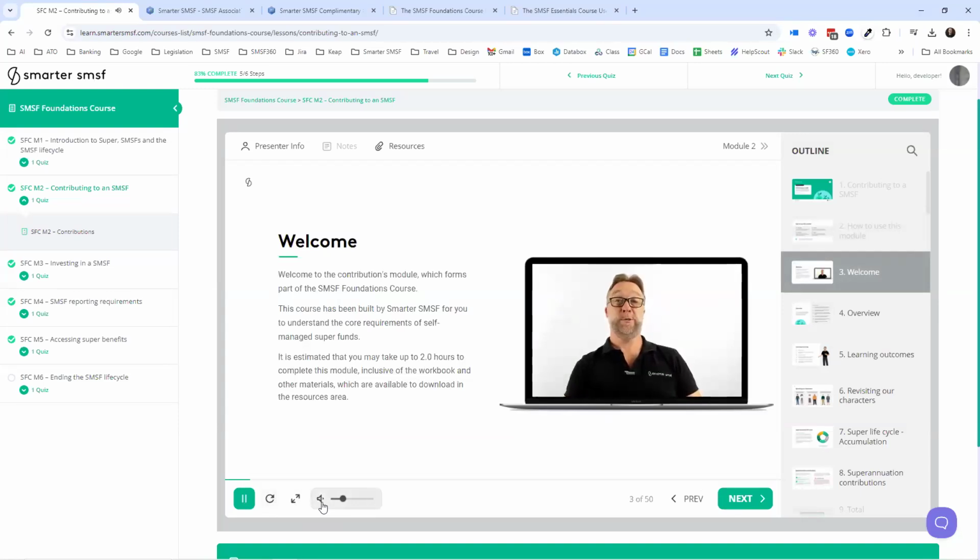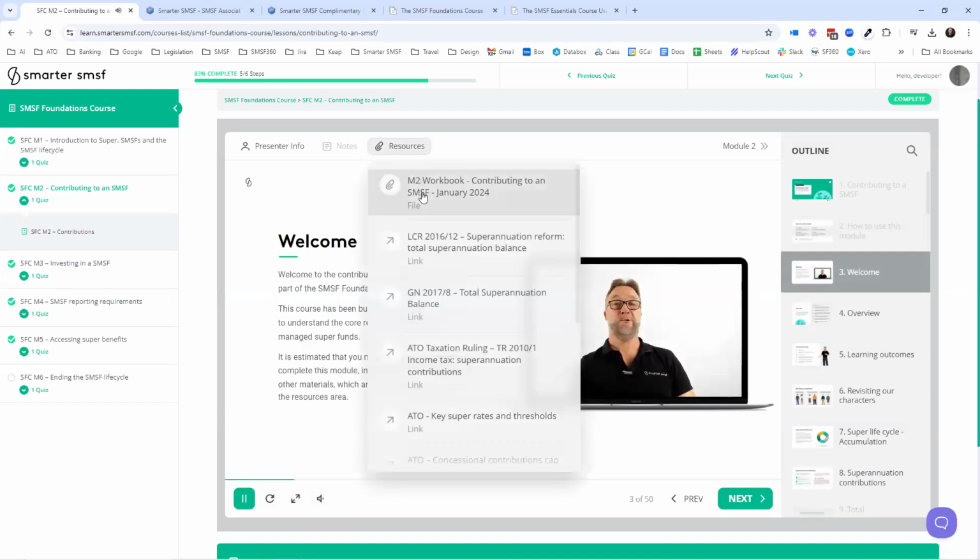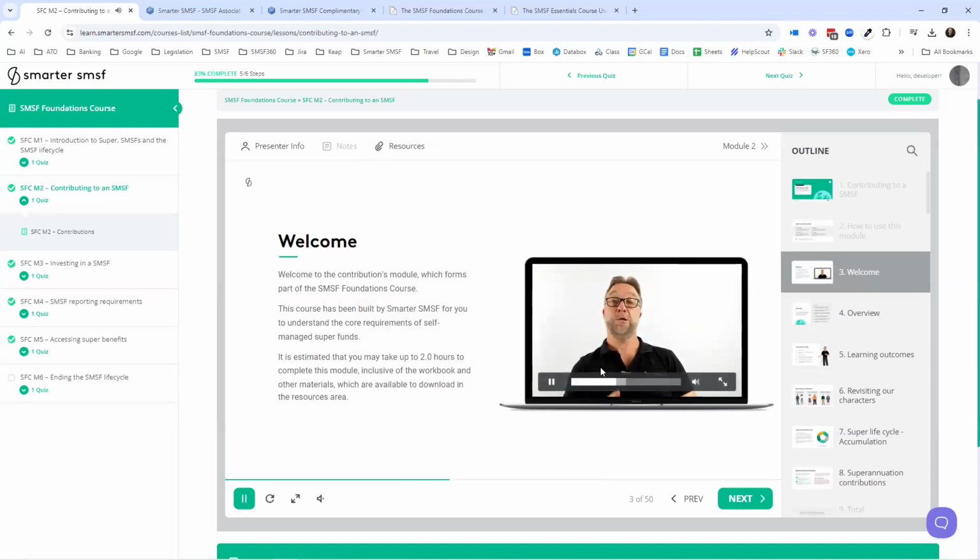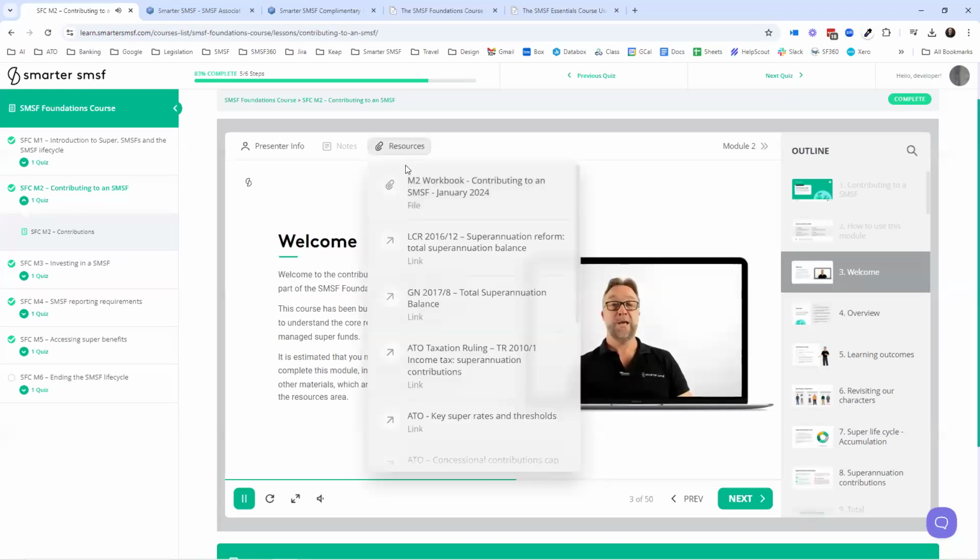A couple of things that are also worth noting here is we have a resources page, and in every module you will download your workbook. The workbook gives you all the information that we are covering inside the module. We recognize some people, such as myself, are visual learners, so I clearly benefit from seeing Tim looking at stuff that is bright and colorful, and some people are better audio based and some people are better actually reading content.